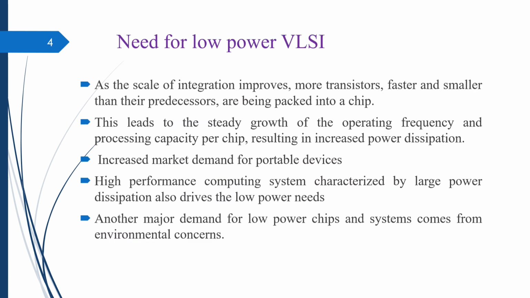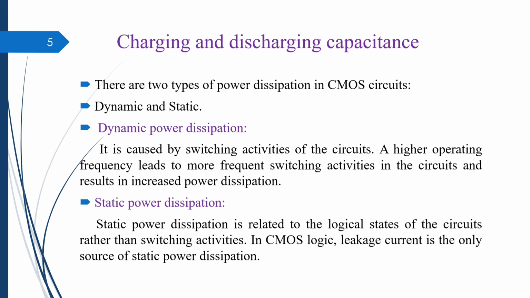So when we go with this, the need is going to be for a major demand for low power chips, and it comes from the environmental concerns for high performance computing systems, which is a need of the hour. Here there is steady growth with respect to the operating frequency. Whenever the frequency and the capacity per chip increase, there will be increased power dissipation, and this dissipation has to be controlled, which is the concept of low power design.